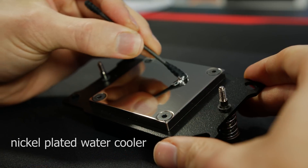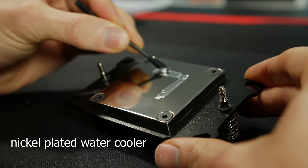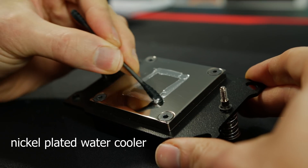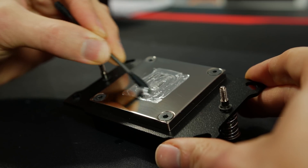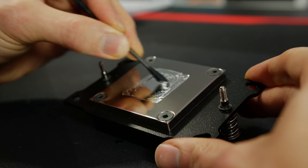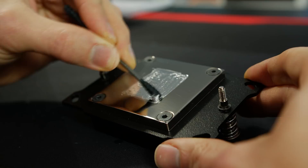Typically, if you open a notebook using conventional thermal paste, nickel plating is not necessary — bare copper contact with the CPU or GPU is totally fine. However, if you apply liquid metal, the gallium inside can form alloys with the copper, and gallium is corrosive versus copper. This changes the composition of the liquid metal completely, altering the point at which it becomes solid or liquid, which can be bad for performance especially after one or two months.